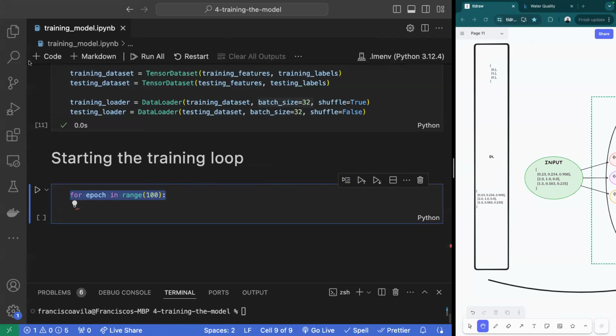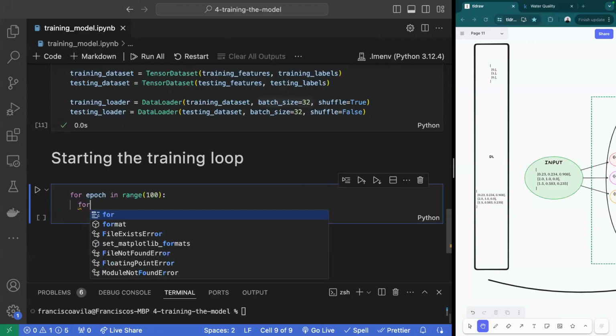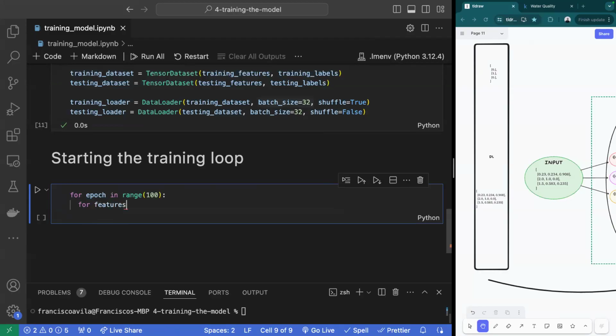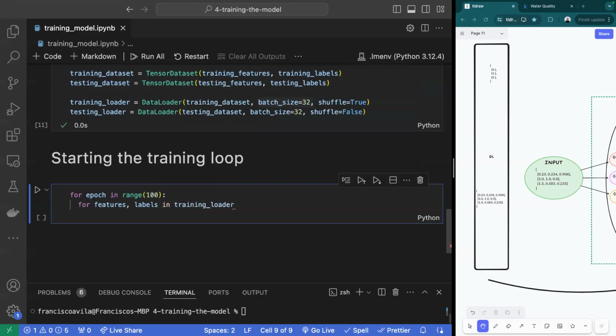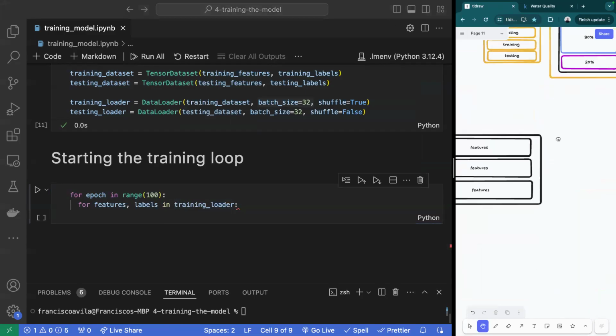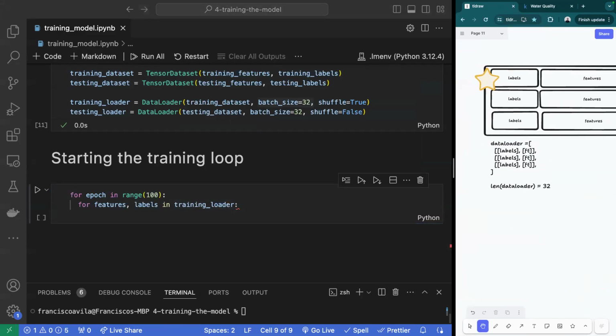And then finally, now that I am nested inside this training process, let's say for features and labels in my training loader. Remember my training loader is going to return a batch of 32, and if we take a look at our drawing that we did down here, it's going to return a batch of 32.